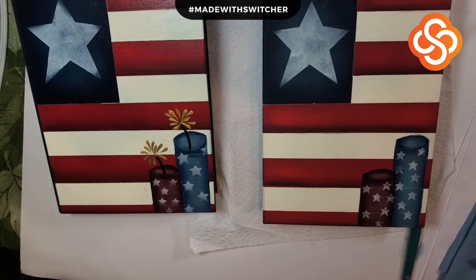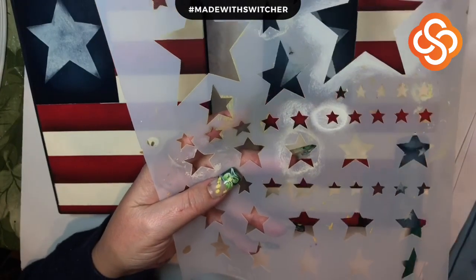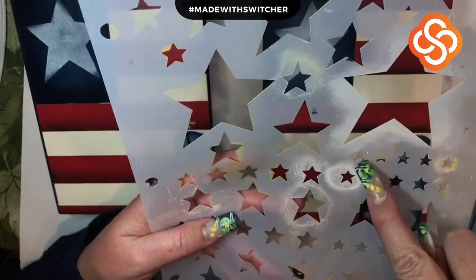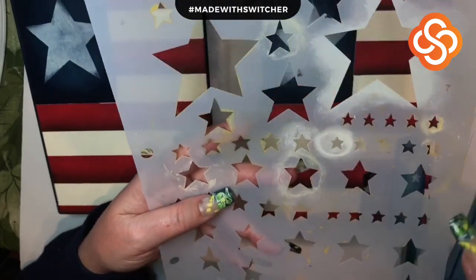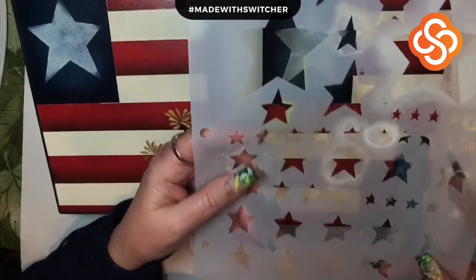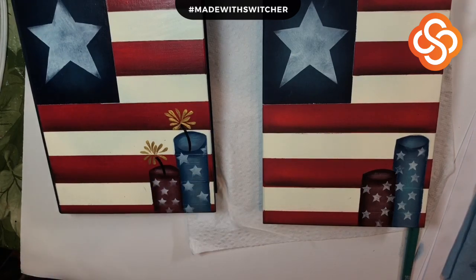And I gave it some design. Now, on this particular stencil, I used this size star. You can use this size star, you can use this. You can have just one big star. It doesn't matter, it's what you like, okay?